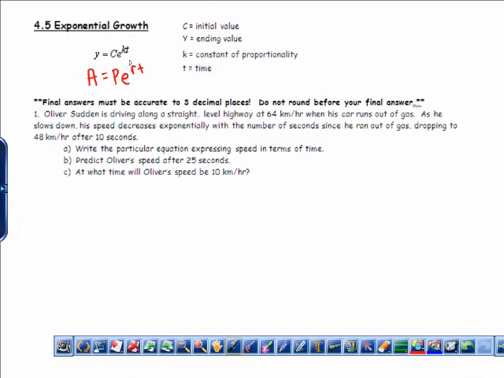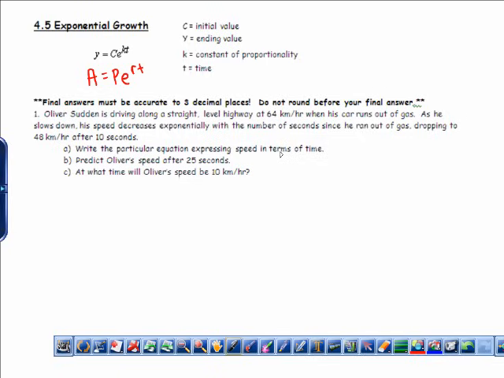Okay, very similar meanings. Here instead of r and interest rate we have a k, but t is still time, although it could be another independent variable. We used to have P, which is our principal value. Now we have C, which is the initial value, and then y and A are both our ending or current value.